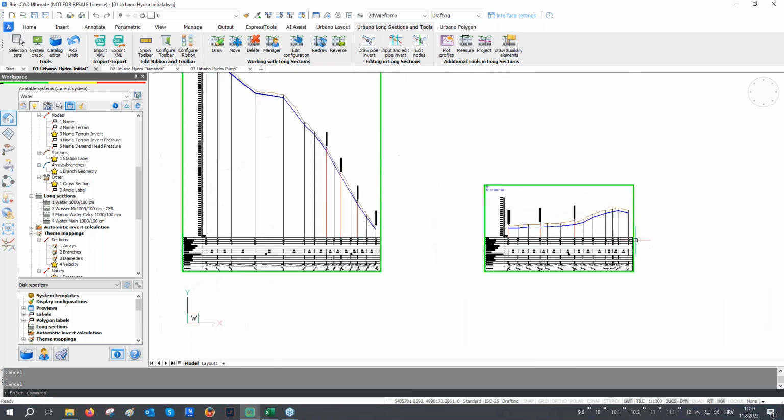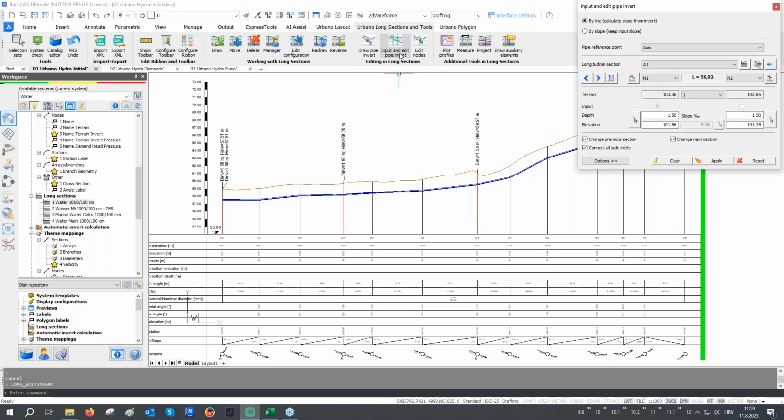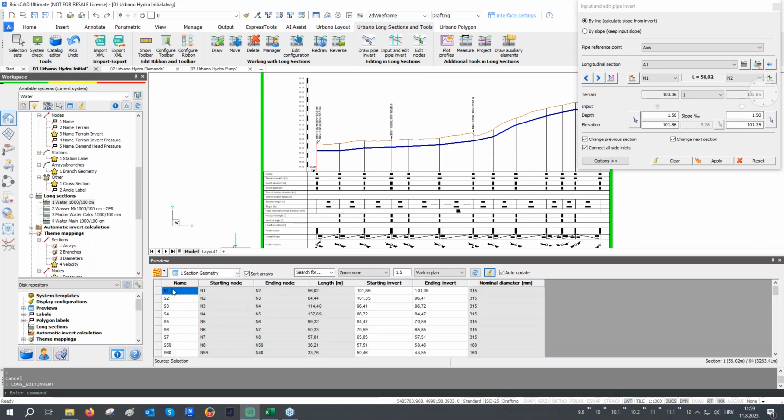What I wanted to say is that even if this solution is not satisfactory, you can define the pipe position very precisely or numerically through the data tables or directly in the profiles. There are many options for how you can do that. I like to use this option for inputting and editing, but you can also open the data tables. For example, we can switch to this section geometry data table.